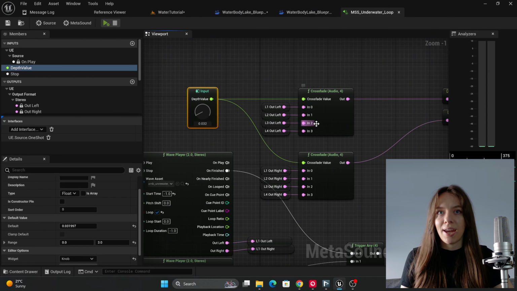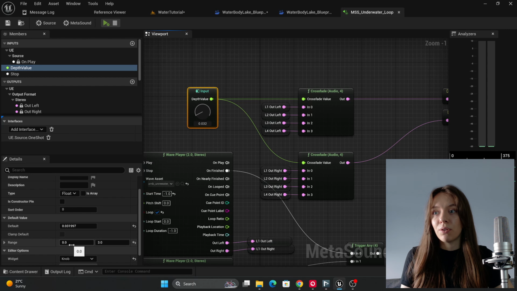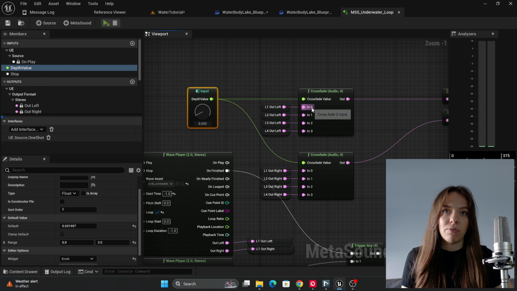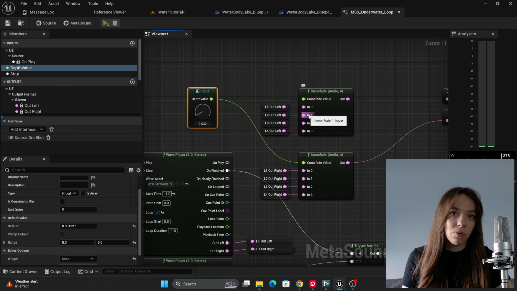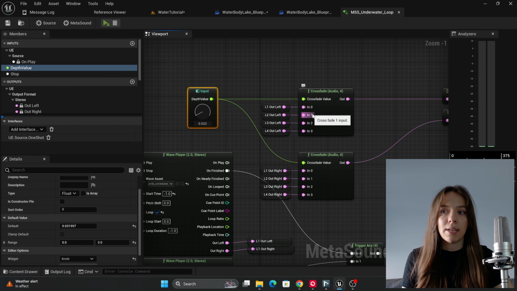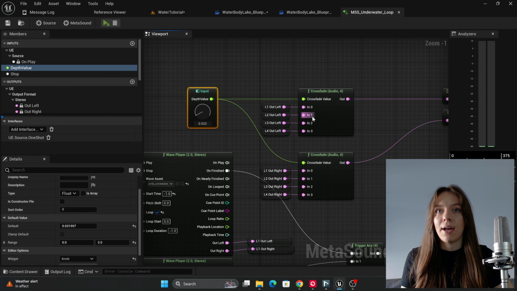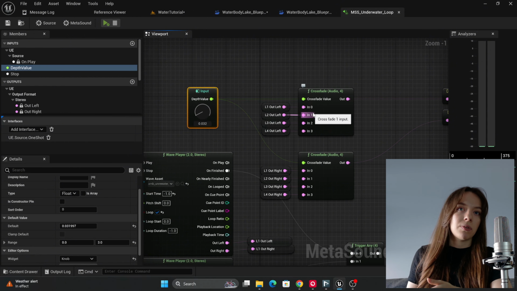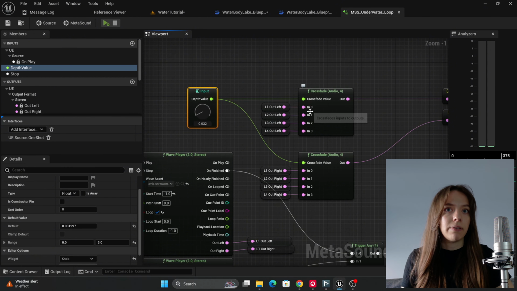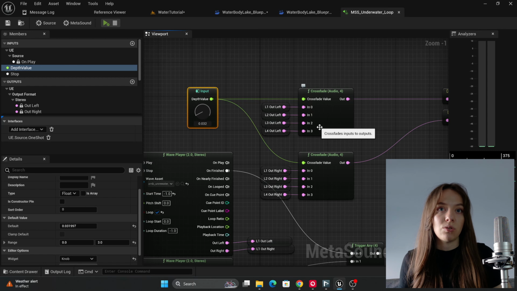And how that crossfade node works: if I have value 0, then I play 100% of input 0. If I have 1, then I play 100% of input 1, and so on. And if I have 0.5, then I have accordingly 50% of audio 0 and 50% of audio 1, and so on.